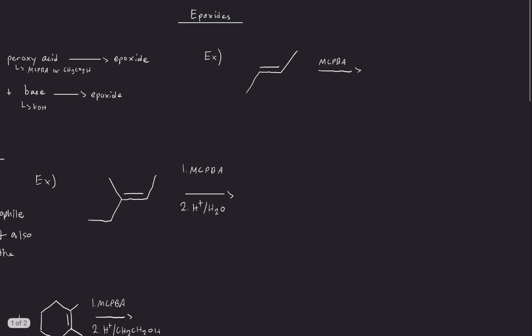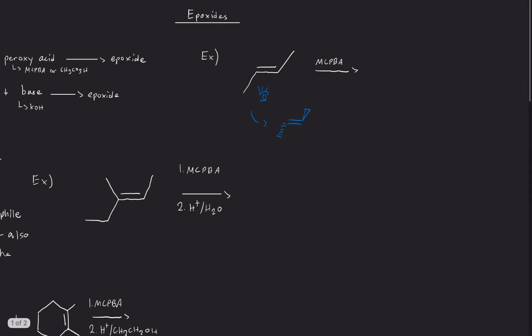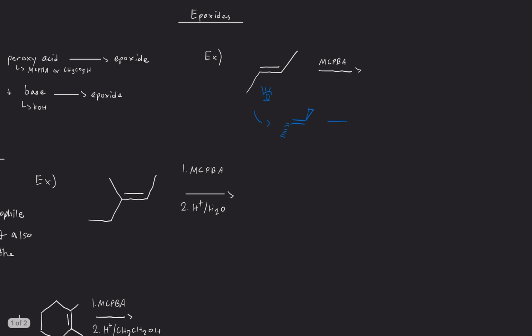So I have an example here on the right for synthesizing an epoxide. If we view the molecule from the bottom, with stereochemistry, we'll see that this methyl here is on a dash. That methyl's going on a wedge. And so with our peroxy acid, which is MCPBA, we're going to be forming a three-membered ring with the oxygen. And that would be our final product. And this is the trans product.